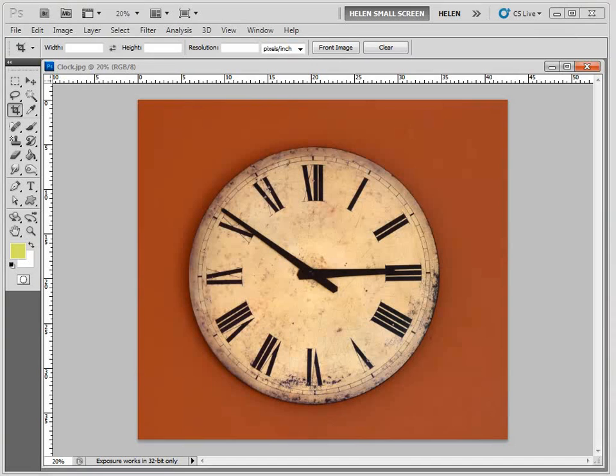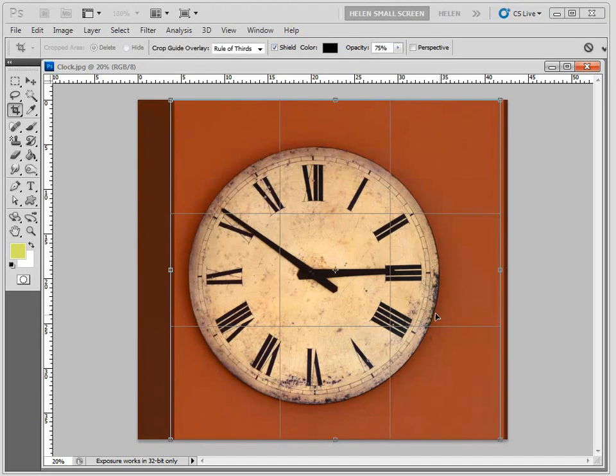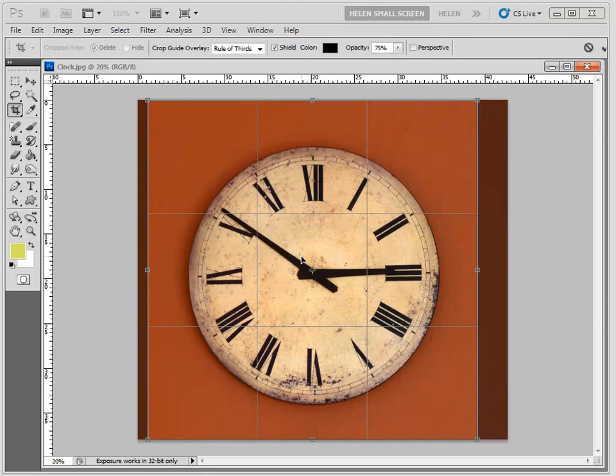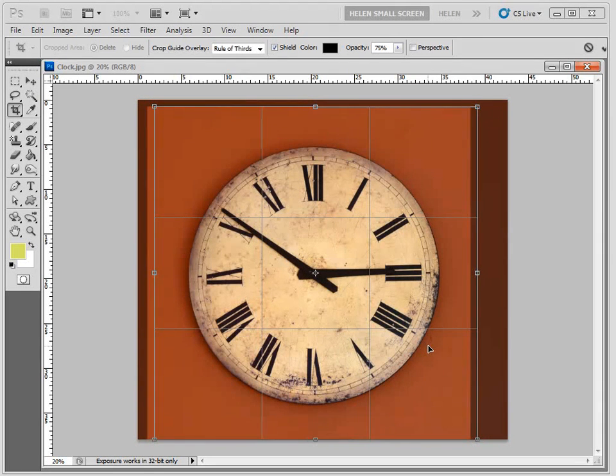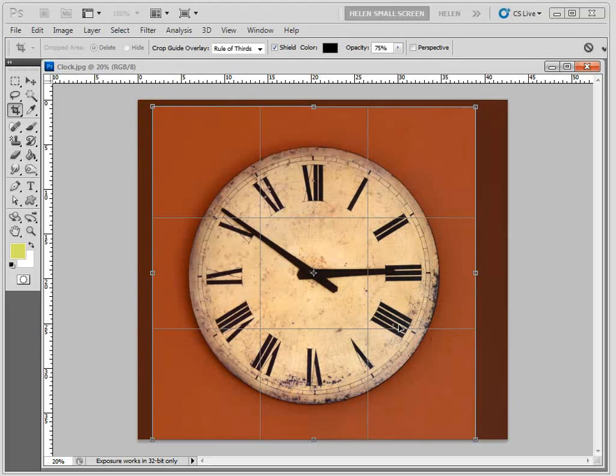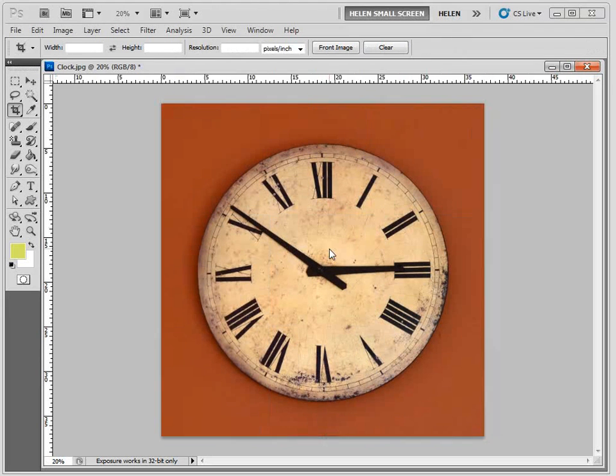Here I am back in Photoshop and I've opened the clock image. I'm going to select the crop tool and because I want to crop to a square, I'm going to hold the Shift key as I drag over the image. Then I'm going to position the crop so that the clock is in the middle. I actually want the position even a little bit more accurate than that. So I'm going to size it down a little bit, make sure it's dead center and double click. Now before we can use the Drosti filter, we need to check the size of this image.